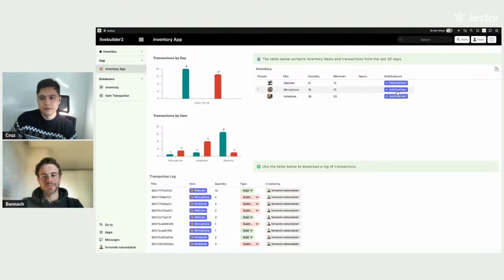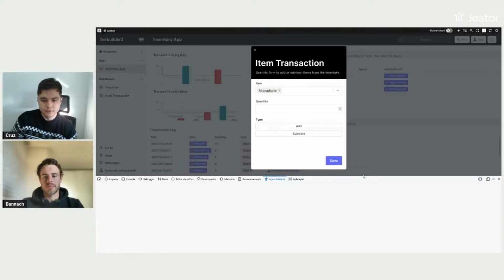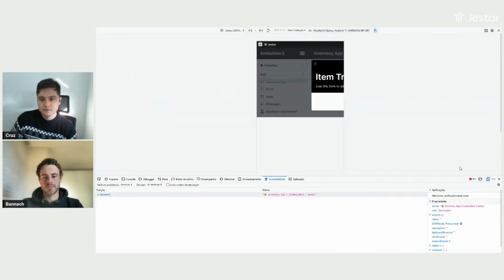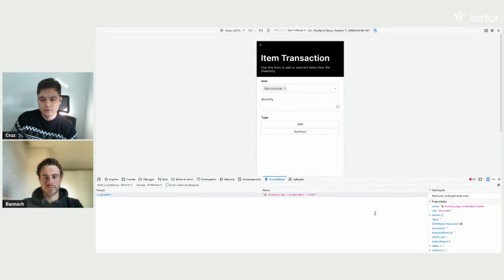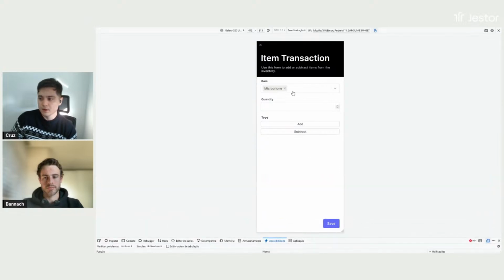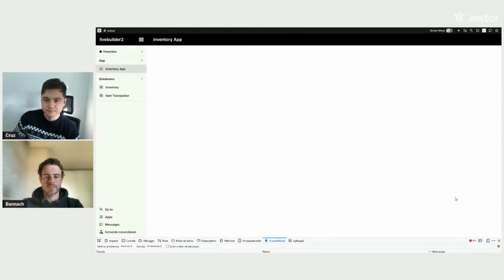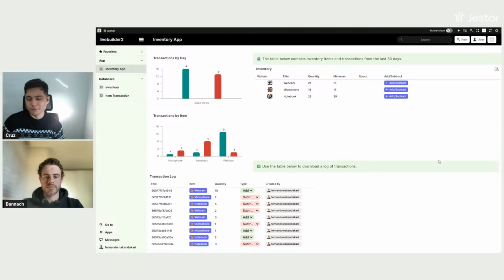Exactly. So if I click here on add subtract, if I simulate looking at this on my smartphone, you guys can see here that this would work on a smartphone as well. So the person can just put in the quantity and use it as they would on the computer. But this is actually quite important because a lot of systems don't work well with smartphones, right? They're not responsive.